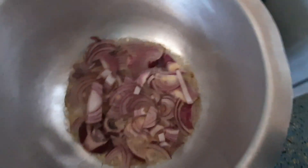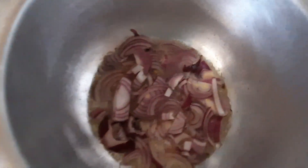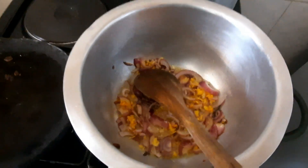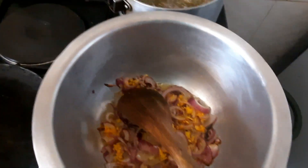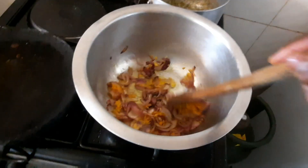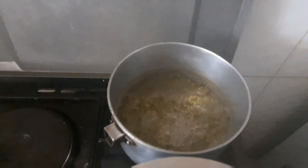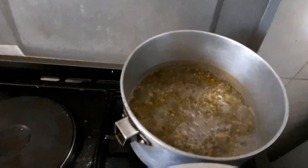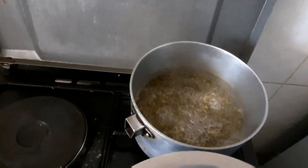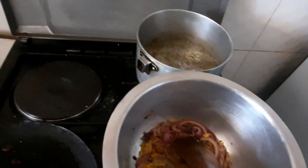Of course, you know the onions are supposed to be golden brown — it is up to you to choose how you want your onions, translucent or golden. I've used fresh turmeric. I'll show you how turmeric looks like. Now I put my turmeric, my garlic, and my ginger, and our ndengu is in a boil. You must boil the ndengu — it normally takes 45 minutes because I love my ndengu to be overcooked.